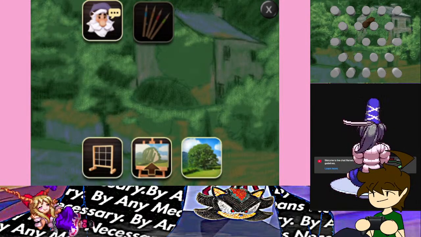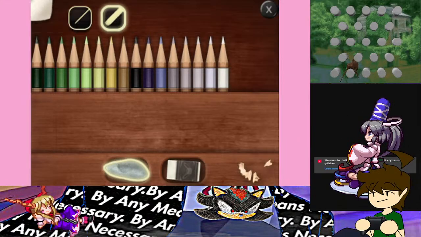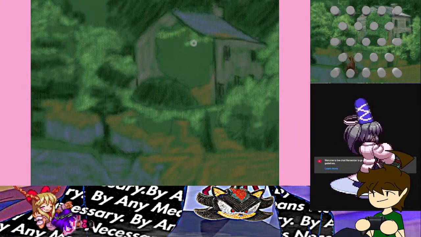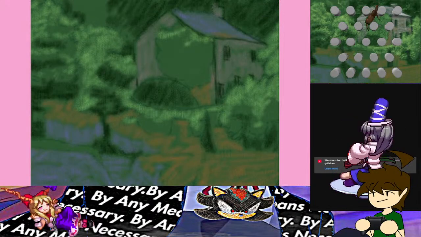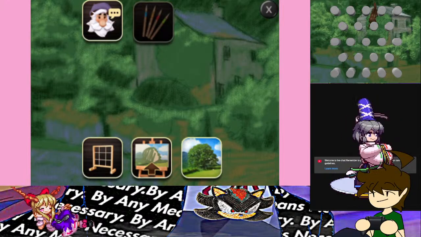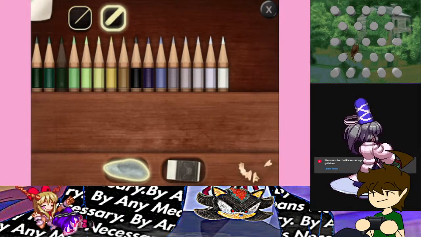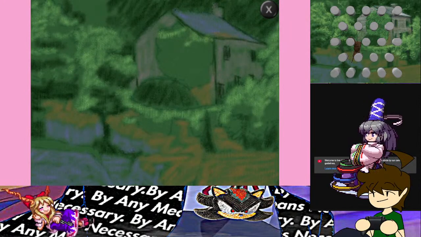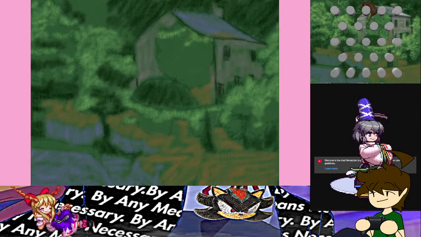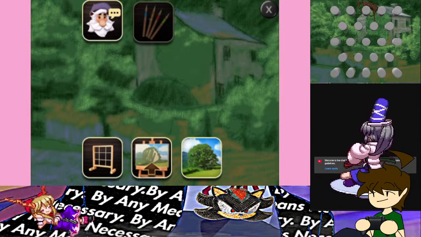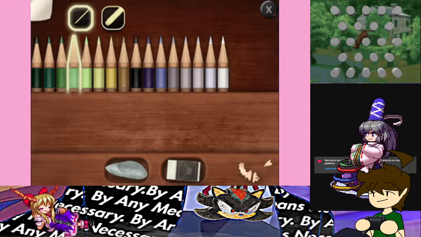Okay, it looks like you went through and erased a little bit of that. A little bit of this. Like to smudge it or something. Or I guess maybe it just looks that way because he's using sharper lines. Oops. I guess it was this.